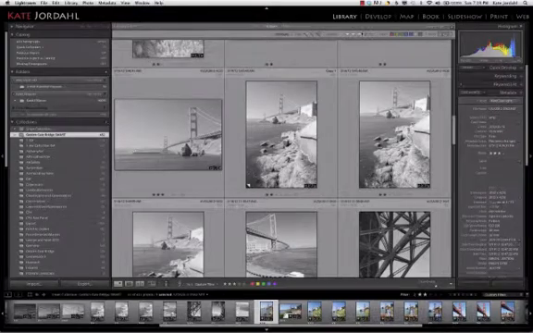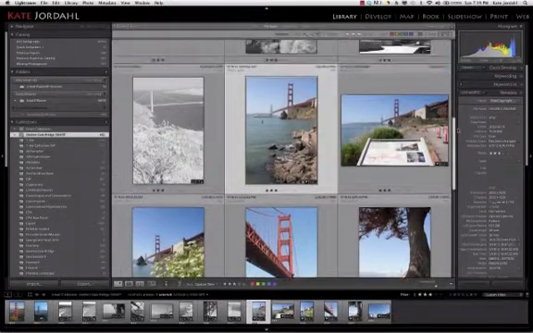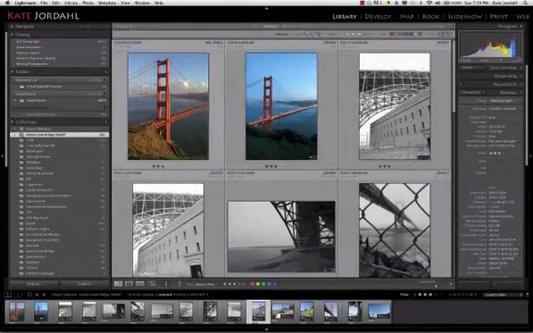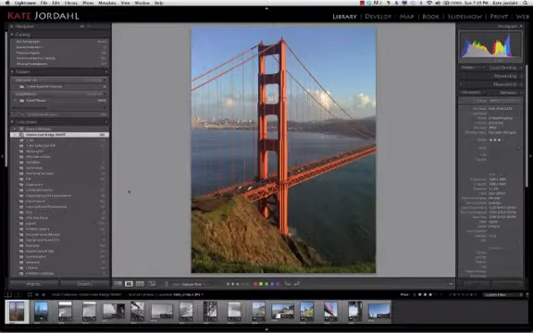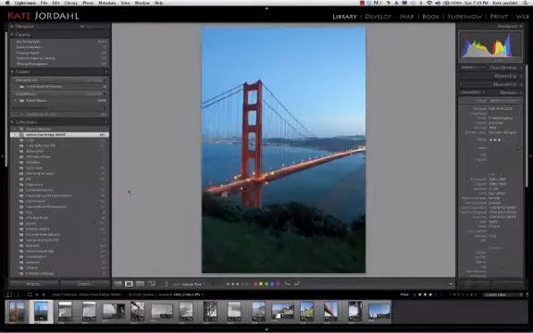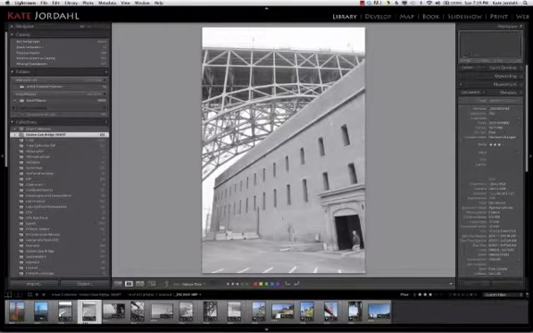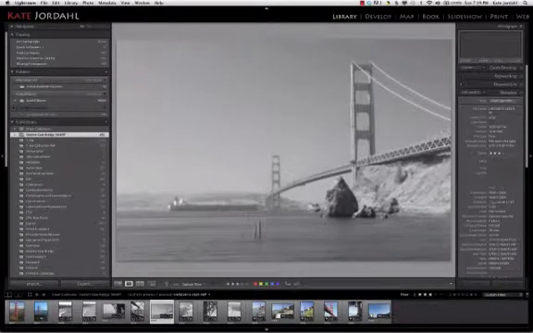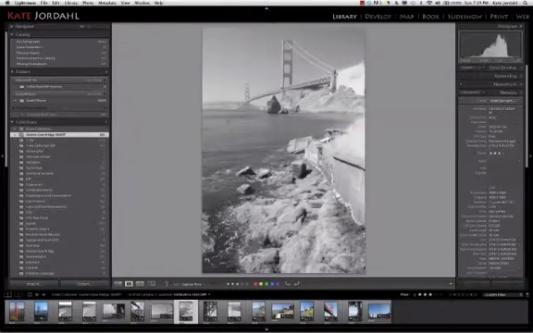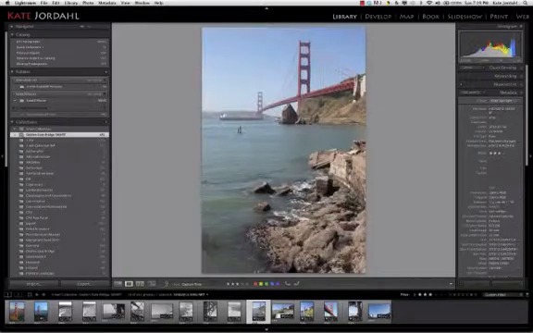Alright, well let's see how we did in terms of getting it down. We now have 16 pictures to choose from. So you can see how I've worked it down. Now I need to really get to individual pictures and decide, based on the image, what I want to do. Is it a picture that's a keeper? What would I need to do to make it a keeper? And what is my method of working with the image? What tools will I use in Lightroom, and what paper will I go on to in my printing process.